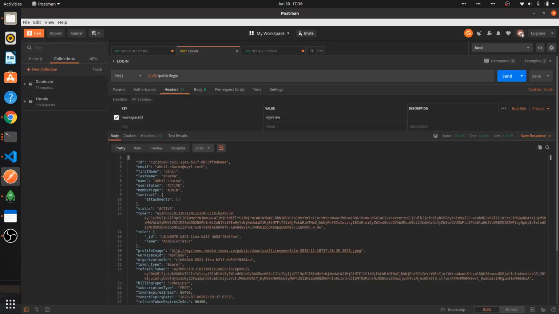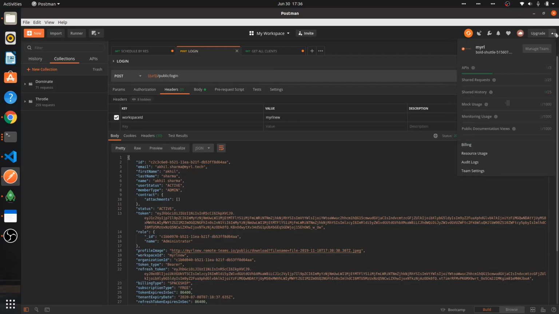Okay, the other thing to note here is this tab from where you can sign out, and you can also add a new account if you want. You can have multiple accounts going on here, or you can simply keep switching between your accounts. Once you upgrade, you can also start collaborating with your teams.